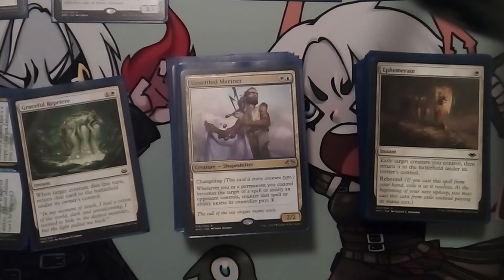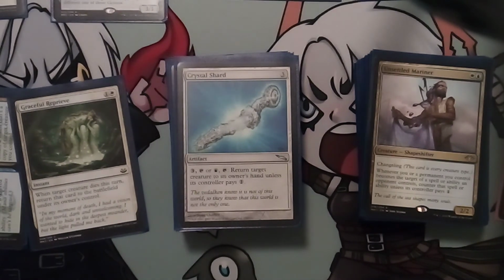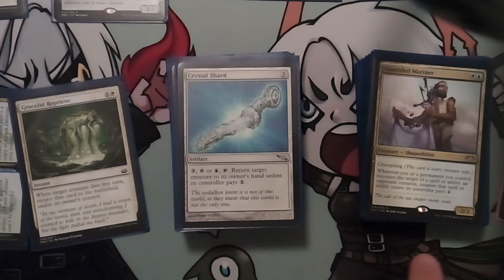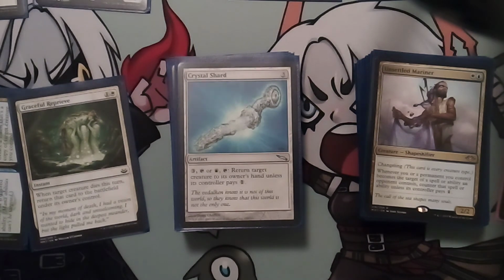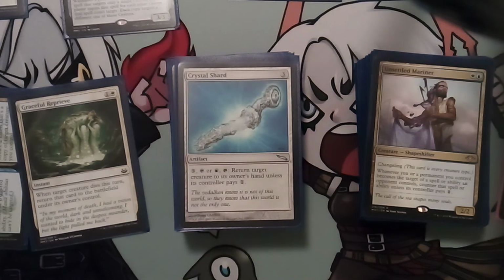Unsettled Mariner, it's a 2-drop changeling, 2/2. Whenever a permanent you control becomes the target of a spell or an ability an opponent controls, counter that spell or ability unless its controller pays 1. And that's really nice in this deck because Precursor Golem. And so it'll work with, wait, hold on. Does this... Oh yeah, so if somebody targets Precursor Golem with something, they have to pay 1 for every Golem. And that's why that's in the deck. Even though that's not the real reason why that's in the deck, but it basically is the reason why it's in the deck now.